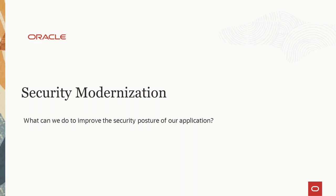Oracle has been very focused on security for many, many decades. Our database is one of the perfect examples. We have security built in, with a lot more features. But I want to talk about one of the most common topics going around in the industry right now, which is zero trust, okay? You can see these buzzwords being used everywhere. What is zero trust, okay? Now, I want to bring in Jason again to talk about zero trust while my colleague Joey gets prepared to talk about security modernization.